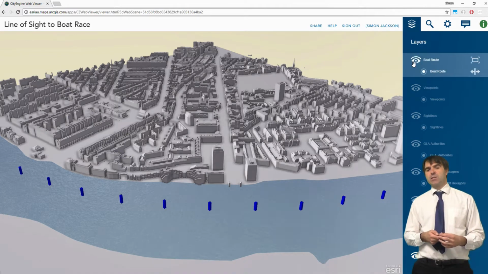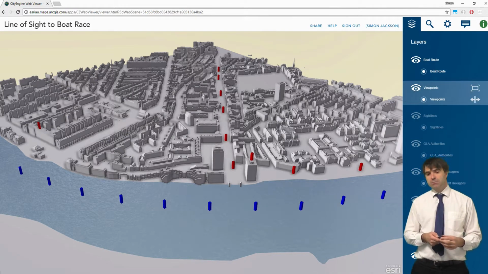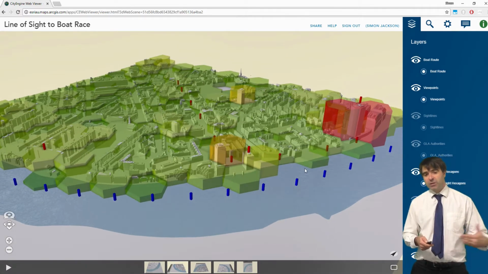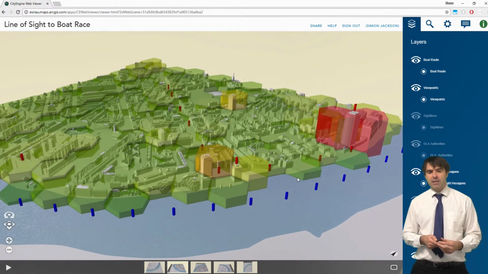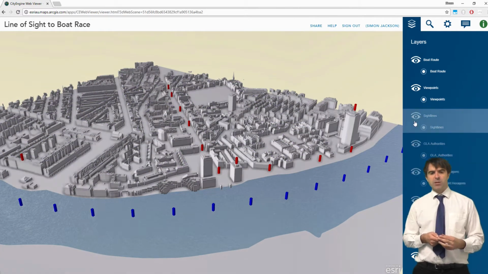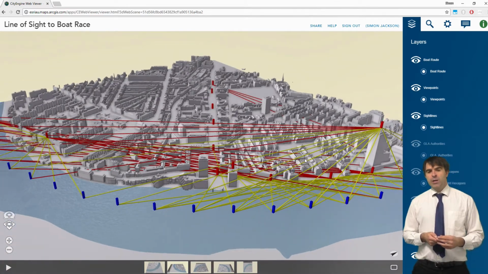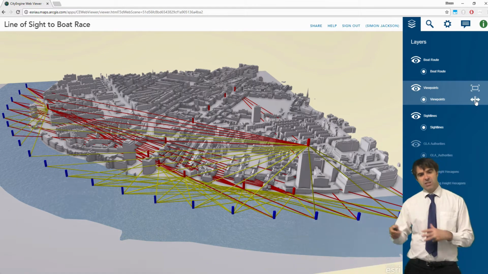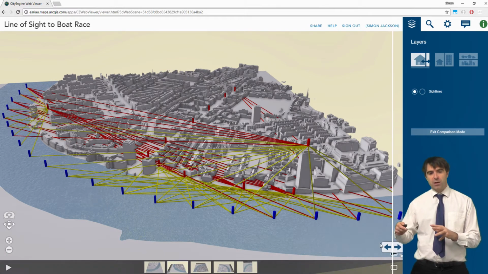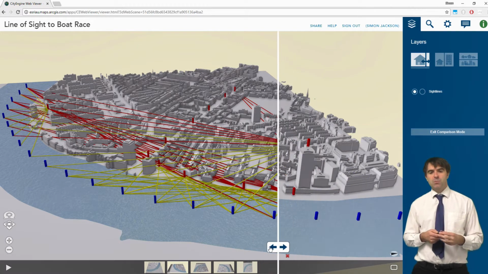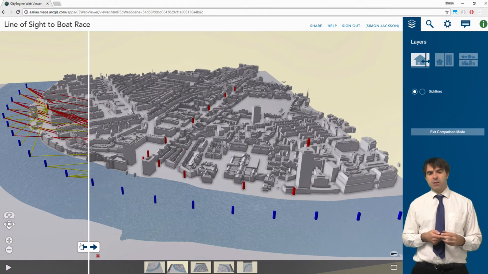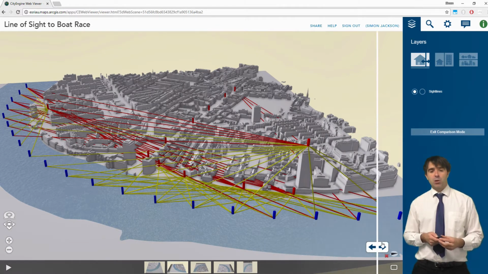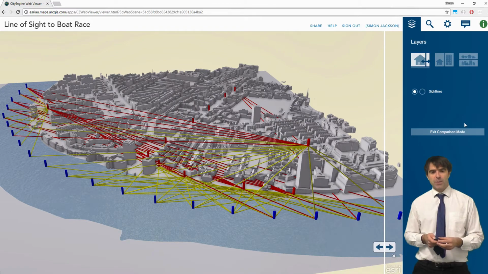This isn't Geoscape data, it's City of London, and these blue points here are along the River Thames and are the path of where the boat race is going to be. And that's just an aggregated grid of the various building heights that are in that area. And we can see we've done some line of sight analysis here to try and understand, well, where's the best vantage point to see the boat race, or this might be useful for monitoring the spectators that will be watching the boat race, to understand bottlenecks and things like that. The exact same approach could be applied to Geoscape data and served up again into a web application such as this. This is just one of the default web applications you can use.